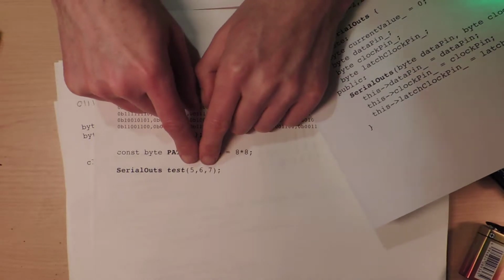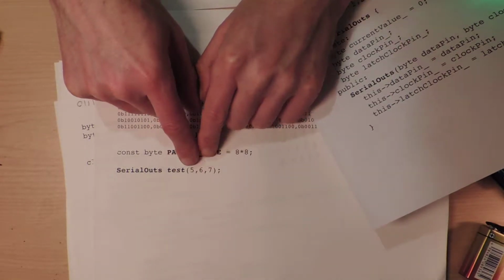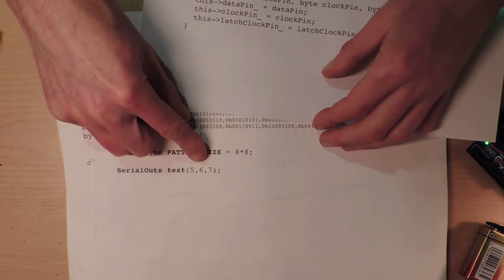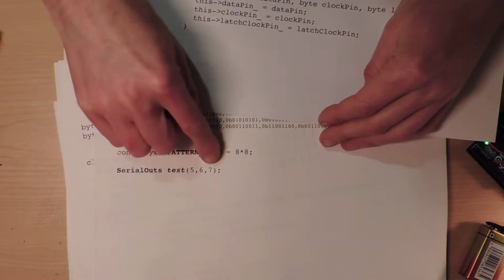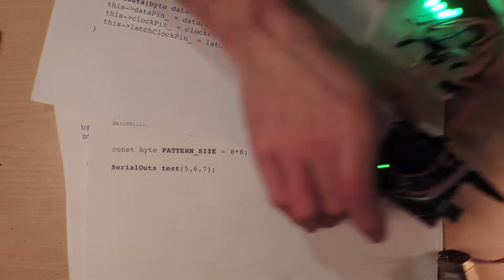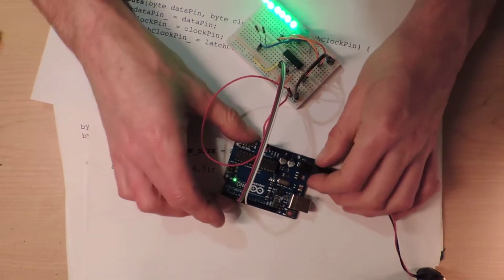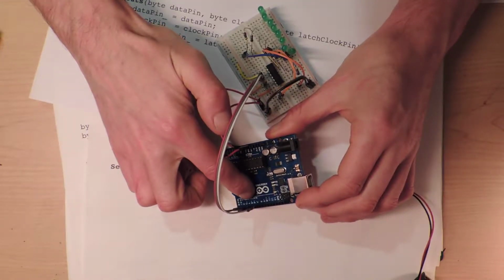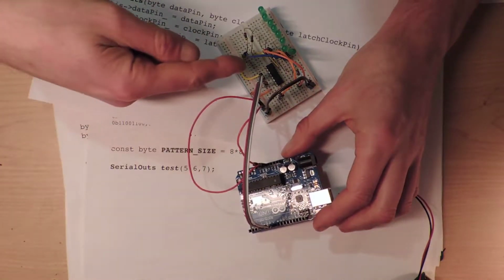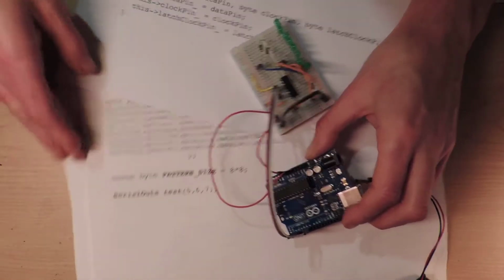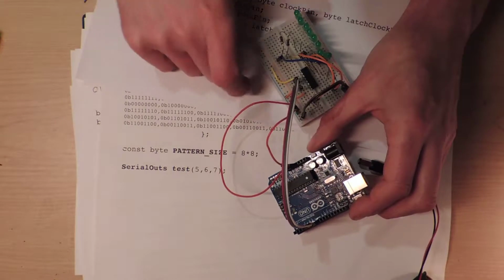This is the constructor. And so for test, for the data pin we're passing in 5, and for the clock pin we're passing in 6, and for the latch pin we're passing in 7. And if you look very closely at this, I might just turn it off so it's not glaring in there, I've plugged wires into 7, 6 and 5, and they are going straight into the various pins on the 74HC595.